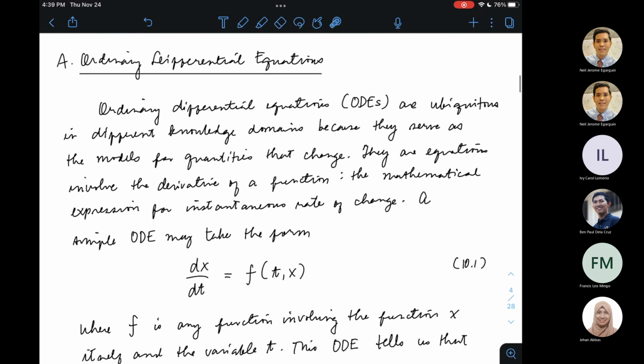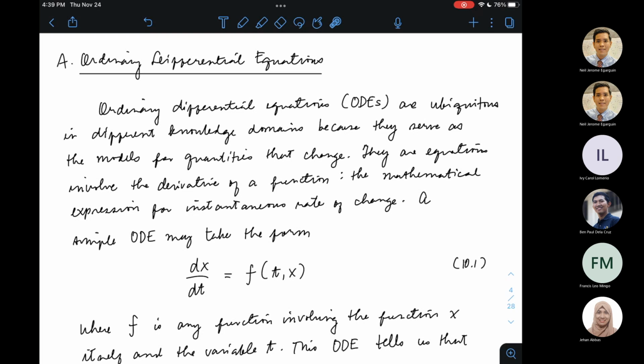Natapos yung pagpapanggap ng module, handwritten na yung natira. Wala akong time mag-latex. But essentially, section A is just describing what ordinary differential equations are. But I think based on the Google form, you already know, or you already encountered ordinary differential equations. So I don't need to dwell much on section A.